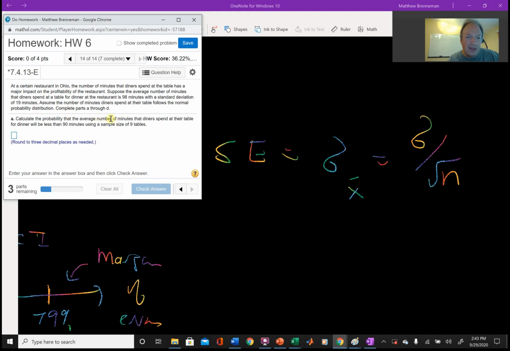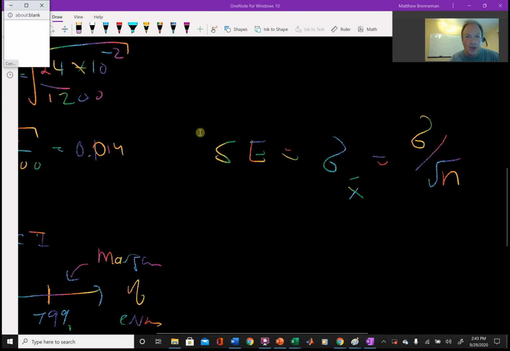All right. So now you can use the central limit theorem because they don't say it's a random sample, okay, but we have to assume because they want us to obviously give a value. And we know that we can use a sample size of 9 because we're told that the number of minutes follows the normal distribution. So again, this is a straightforward calculation using the central limit theorem. Okay, I hope that helps.